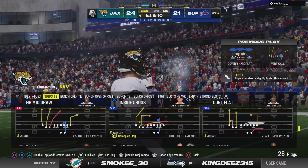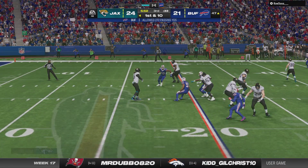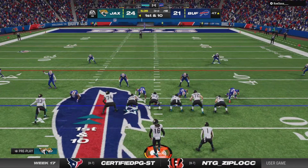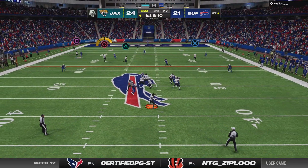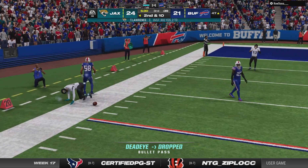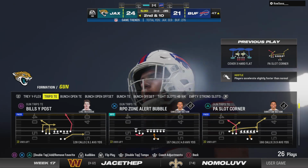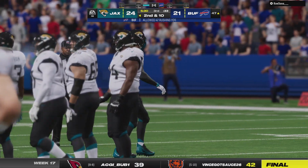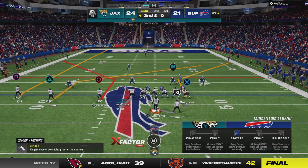That's good for 28 yards. As they began this drive, I was wondering how they were going to attack since they're playing with the lead. Would they continue to try and push the ball downfield? Well, after one play, it appears that the answer is yes. And now a throw on first down there, but it's incomplete. I would describe the way that he's played today as mature. He's already moved on mentally from that incompletion, and he's more than ready to throw his next pass downfield. Second and 10.